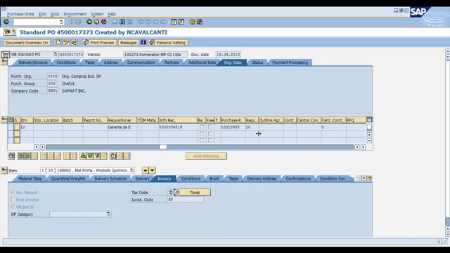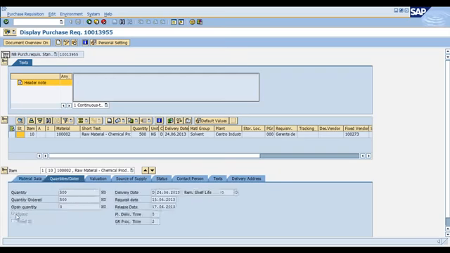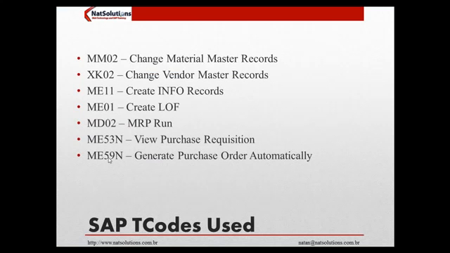Well, this is it. As you can see, it works fine. It's a totally standard tool. It was not necessary to perform any configuration. All you have to do is know what fields you must set up, perform some tests, and define the best way you're going to use it, okay? And finally, I would like to show you that the system has closed my purchase requisition based on transaction code MA59N. Okay, that's it.